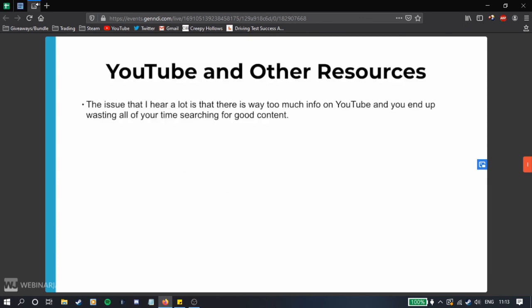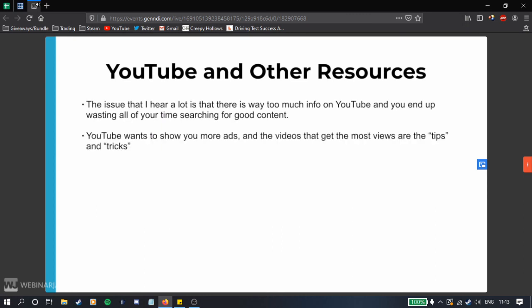Couldn't I just learn this from YouTube and other free resources? So the issue with YouTube that I hear quite a lot is that there's way too much information, and you end up wasting pretty much all of your time just searching for the good content. And YouTube, at the end of the day, they just want to show you more ads.